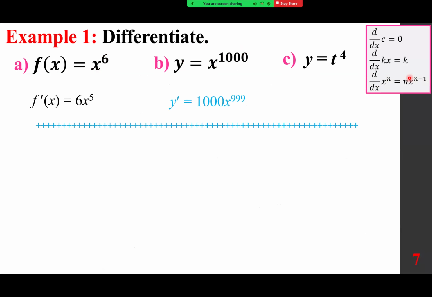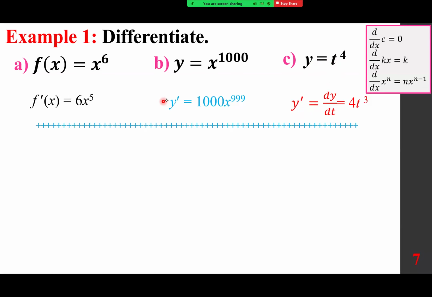We're using the power rule. 4 becomes the coefficient, and the exponent goes down by 1, becomes 4t cubed. However, I like to write not only y prime, also dy dt. Just to remind you, this is Leibniz's notation, number one. Number two, the independent variable is t. So the advantage of this is that we are telling the reader t is the independent variable, not x.